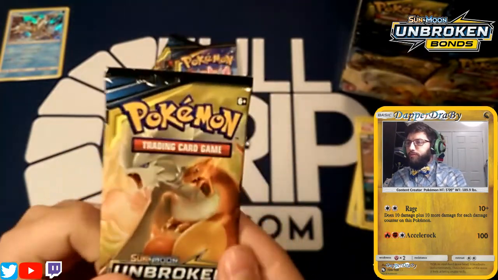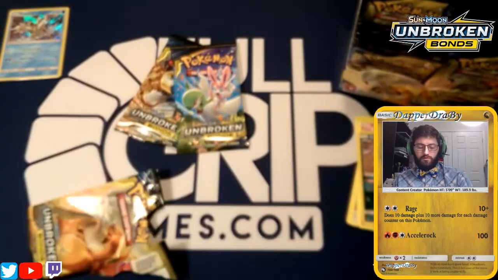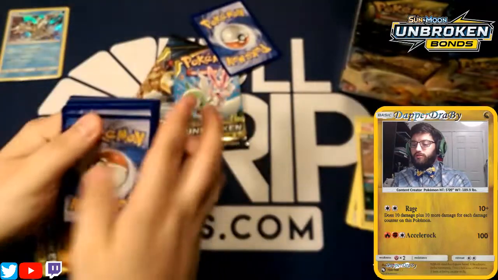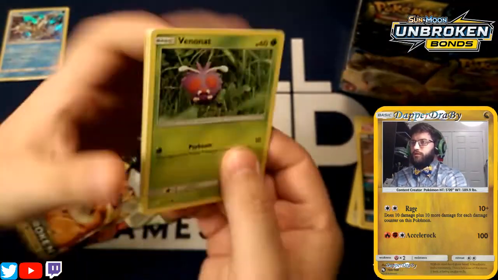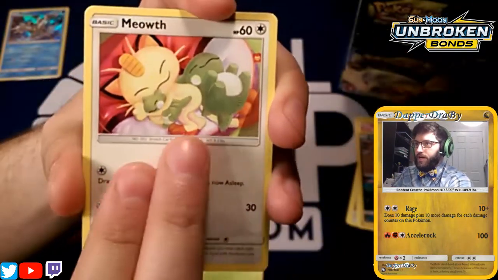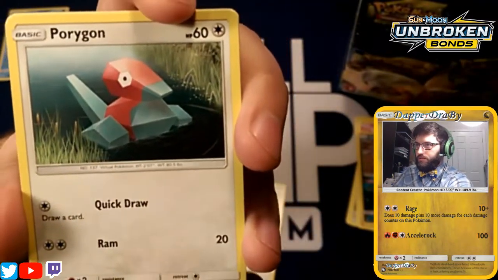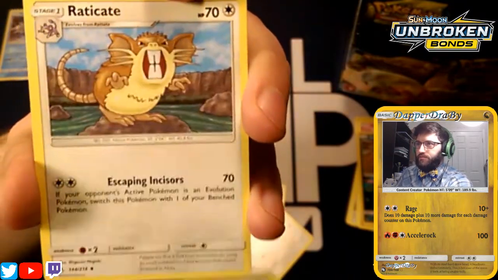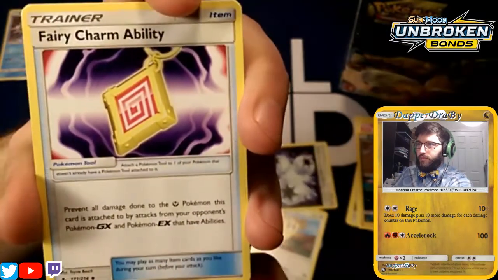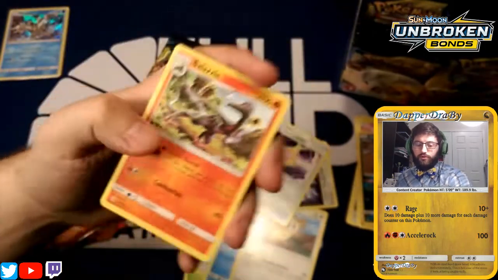And we'll bust into another pack. We'll bust into the Charizard Reshiram pack now. See what's inside. 1, 2, 3. Energy. So for this one, we have a Venonat, Meowth with the Caterday, the base of that Caterday deck, Geodude, a Porygon with a quick draw, Froakie, a Raticate, triple acceleration energy, Fairy Charm ability, Weezing is a reverse rare, and our rare in the pack is a Salazzle.